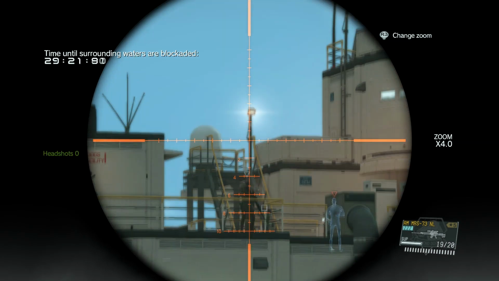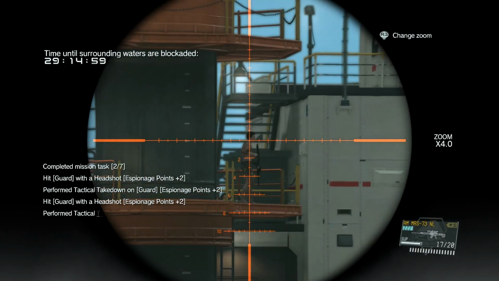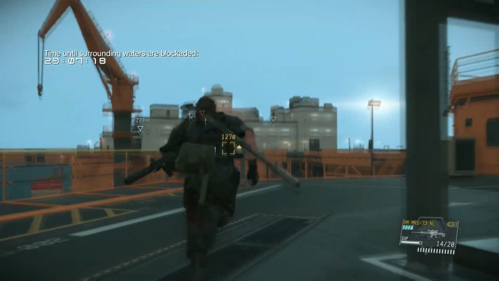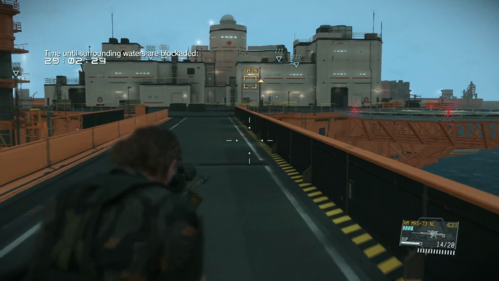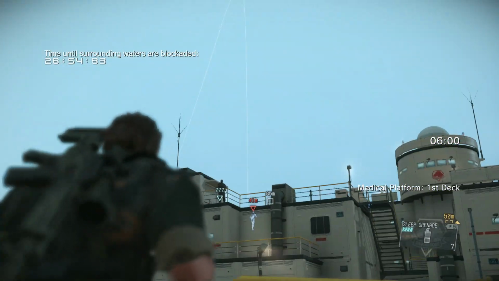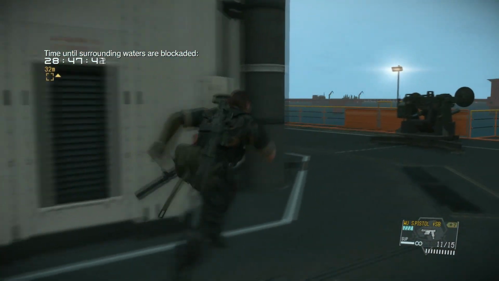Now from here is when you're going to do your sniping. So the task only requires you to get one headshot, however it's just really safe to start picking off as many people as possible because they can easily see you when you're running down the bridge. Always make sure that if you see a silhouette going down the middle of the entire base, to always check to see if it's someone walking by or not, because they can turn around at any moment and see you.